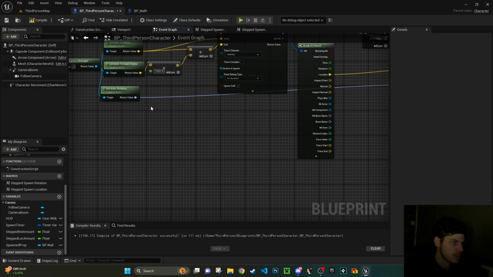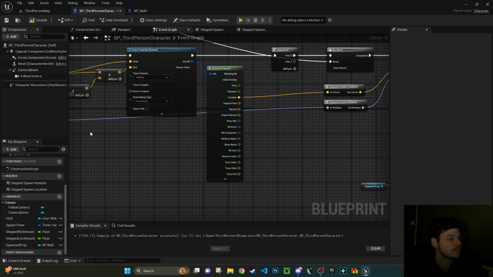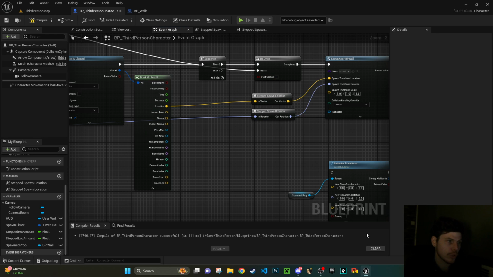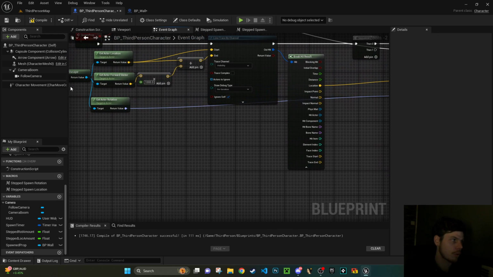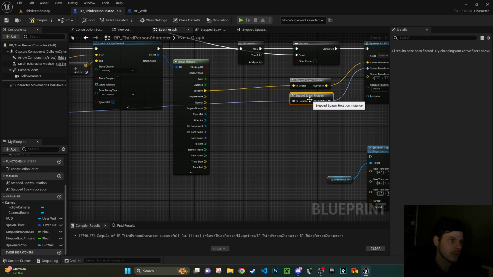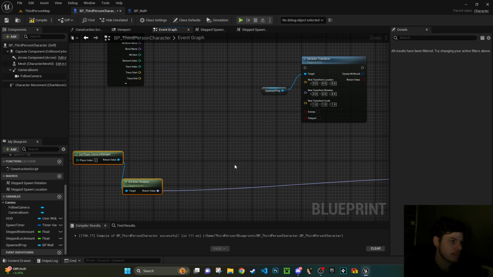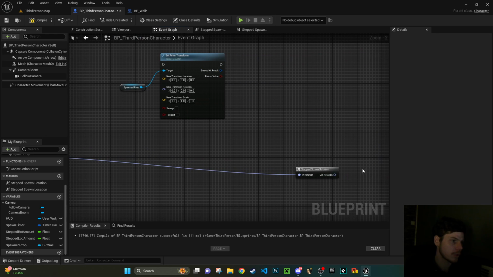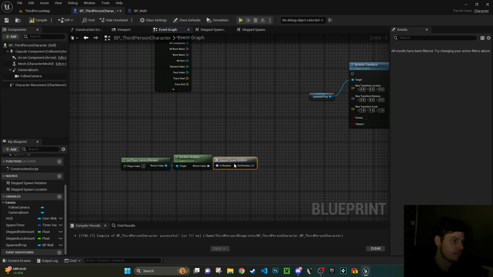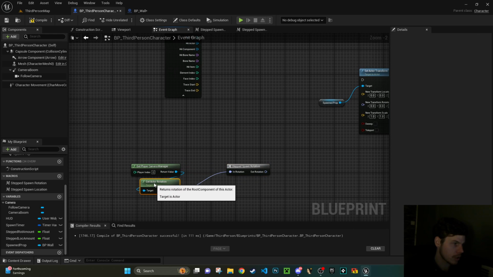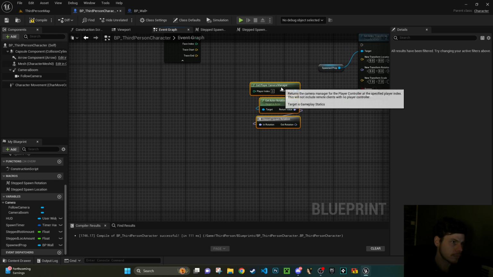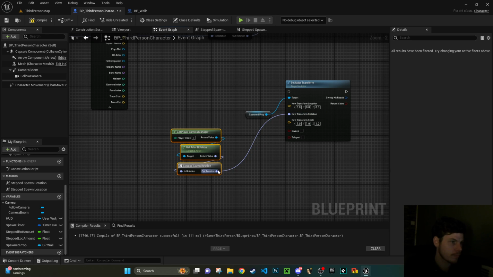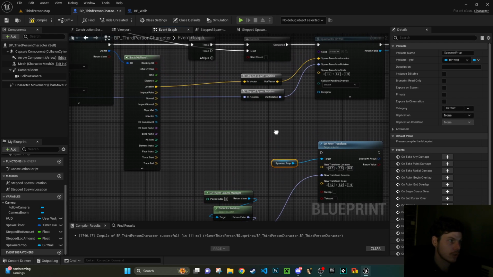So I don't know if it's worth promoting these to a variable, so then we don't have to run wires all the way across. Actually, I tell you what we could do is just select these like that, copy those, paste them down here. Obviously I'm going to tidy this up a little bit, just drag that back over here. So I'm getting the camera manager, getting the actor rotation, sending it through our macro, and that's going to plug into that like that. What else have we got? Obviously our location.